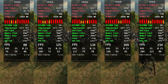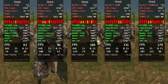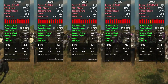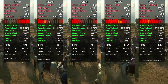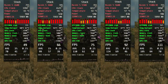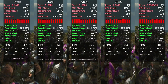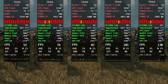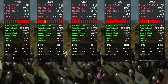Mount and Blade 2, Ultra Settings, 1000 units. Nobody sane plays with 1000 units, but hey — stress test time. The Ryzen 1600 trips and falls under 60FPS while the others handle it fine. With realistic settings, the game's optimization is surprisingly great. And once again, the Ryzen 5500X3D flexes hard over the 5600 — it's basically your ticket to epic medieval chaos.